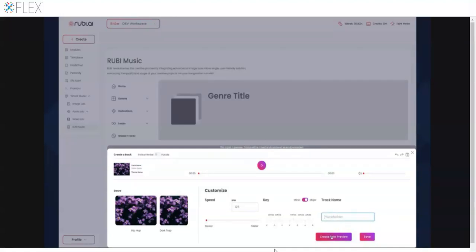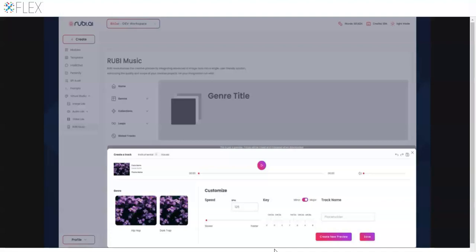Now, when I create the new preview, that's going to be up here. And when it's finished, it'll actually, right up here, this top bar, if you can see this top bar, it's going to fill in. That's how long it's going to take to generate the track. These are previews. These are not the full renders. So they're not the quality, though it's great quality. You probably won't hear the difference, but if for some reason you have the perfect ear, you might say, well, that's a little bit fuzzy. Don't worry. That's a preview.